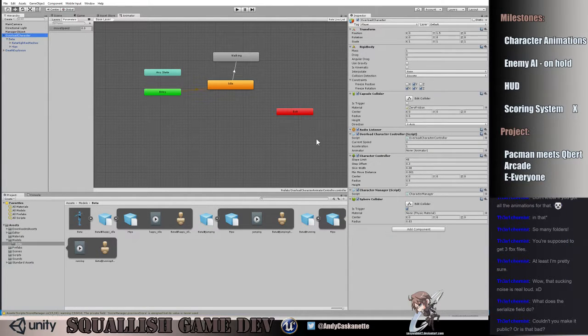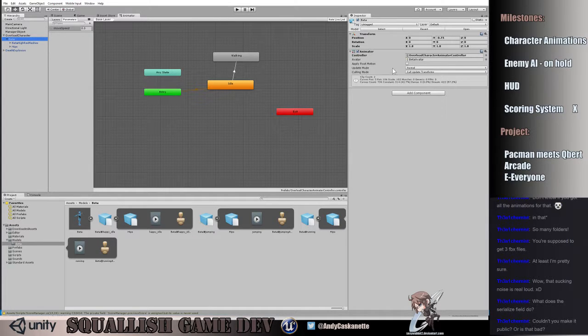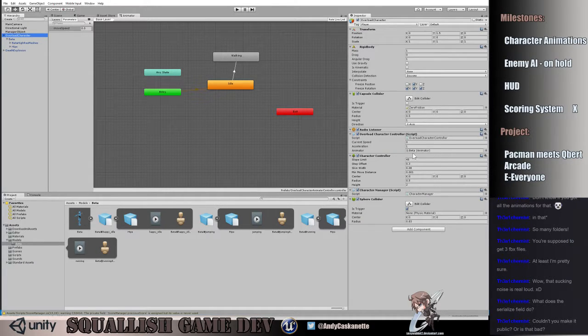How do I do that? Beta. That should be okay. Yeah, I think that's okay. So I've set my animator up to be the beta animator.